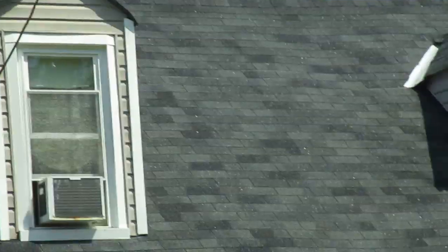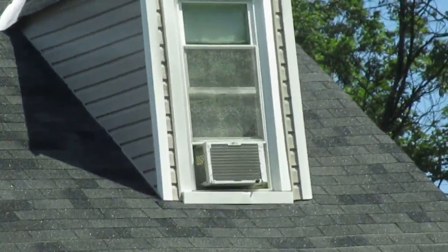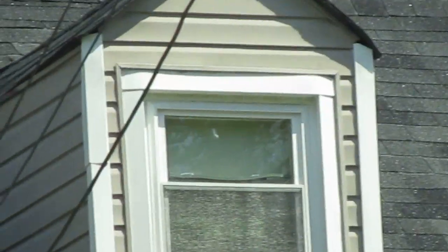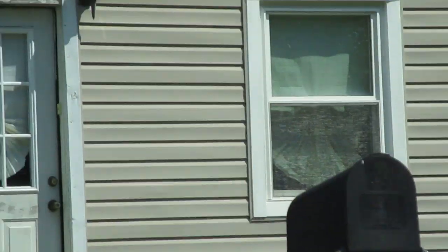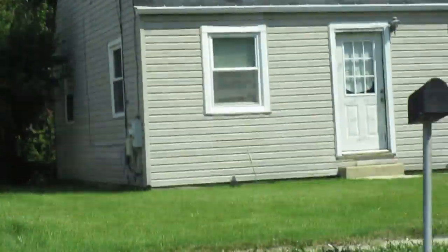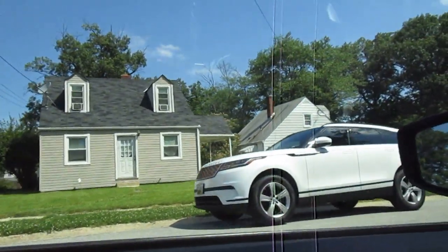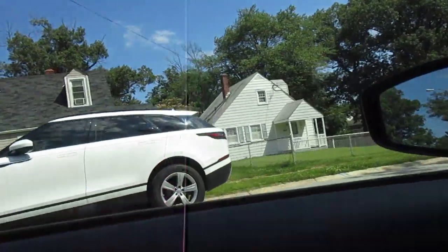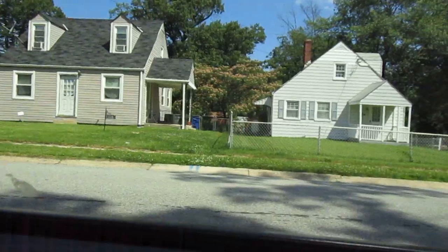Shingles look like they're decent, they look like they're probably good. AC window units in the top. Looks like vinyl windows. I think I got a previous video of this that's pretty decent. Electric box up on the side is all hooked up. Yard is mowed and maintained. There's a Range Rover out front. I think we have parking around back. There's the HVAC on the side there.